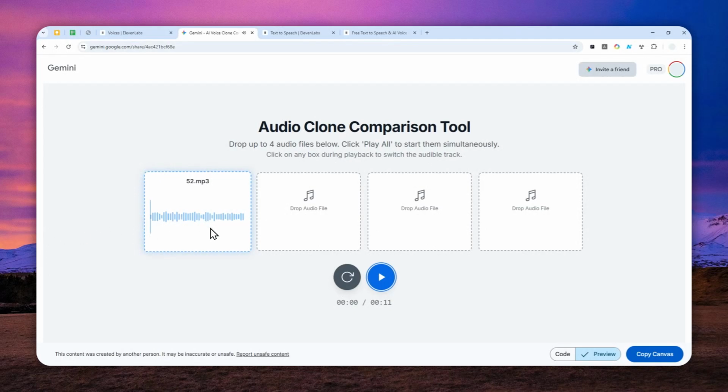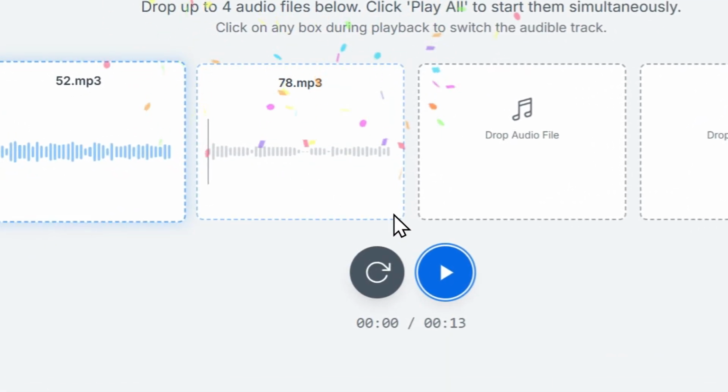So between 52 to 70, close to 80 iterations, they kind of sounded like a woman. From what I can tell, there's nothing different between them, so that's why I'm not going to show you all the different audio files. But there's something more interesting that happens in the 78th iteration, where it still sounded like a woman but more like a grandma. So I'm going to play the audio again.